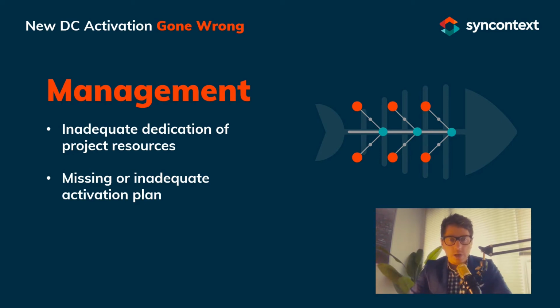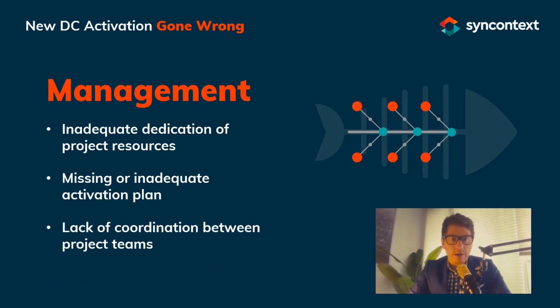Lack of coordination between project teams. And again, we talked about the lack of coordination between project personnel, but how about the lack of coordination between project teams? With these types of projects, there may be a central leadership team, but there will be multiple teams of people, experience and skills that need to come together and work in parallel for the project to be an ultimate success. You'll have executives, you'll have analysts, you'll have operations personnel, engineers, vendors, and maybe even consultants working towards the same goal and on the same timeline. Any ambiguity or lack of coordination on dates or expectations could result in delays, design flaws, unexpected costs, or worse.